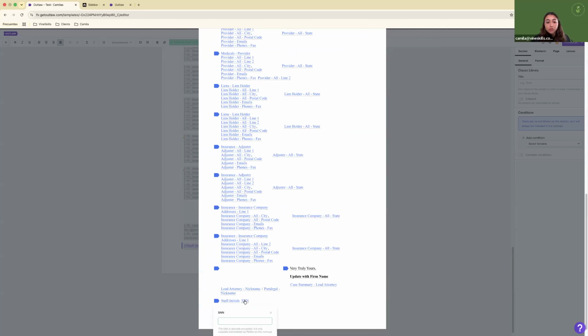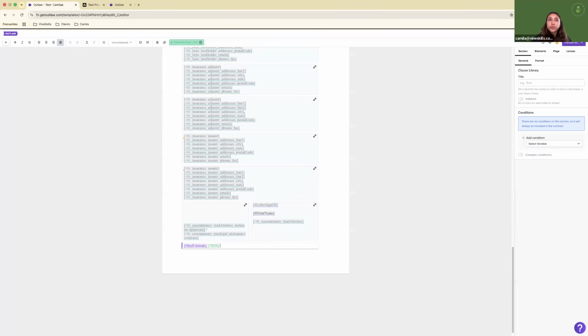Let's say I'm just going to add a few numbers in here. But when you send a letter or when you generate a letter, you're only going to see this option right here. So it's useful if you need to create an option for sensitive information.